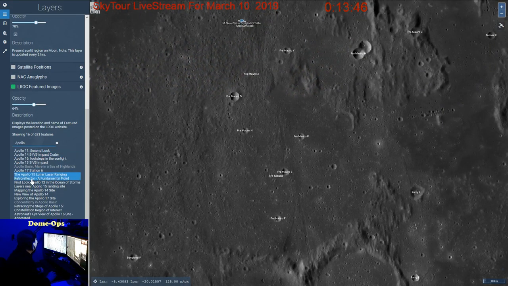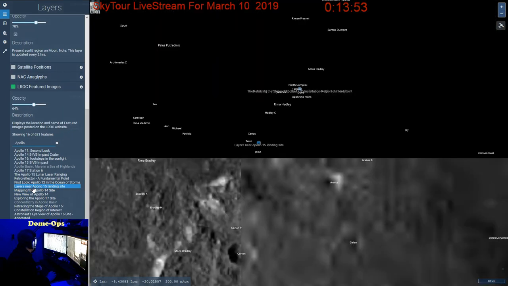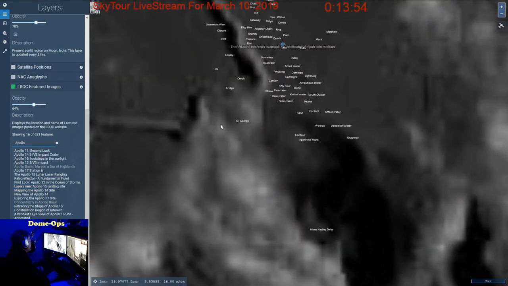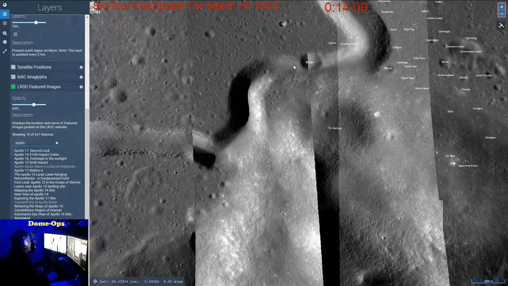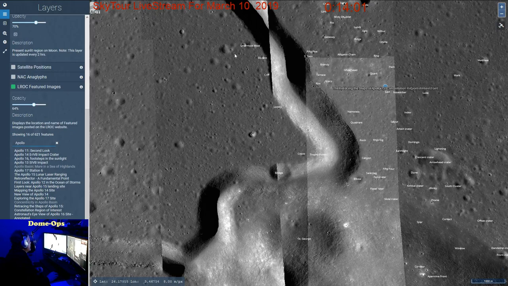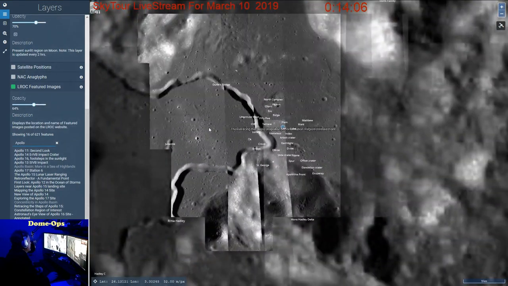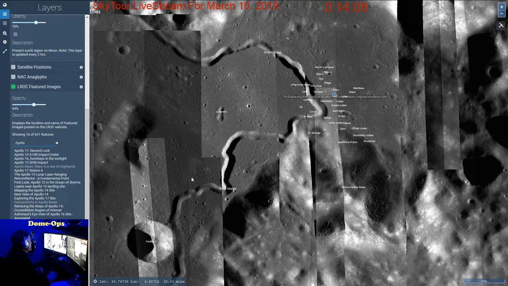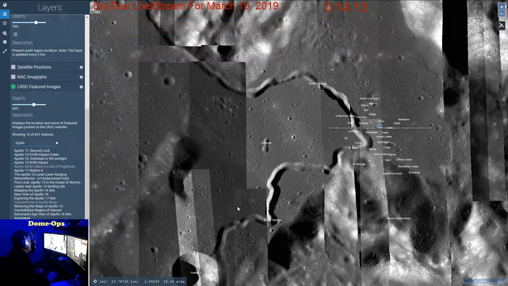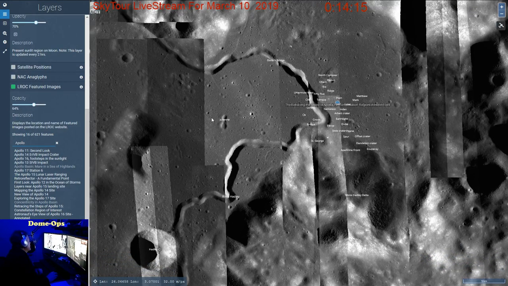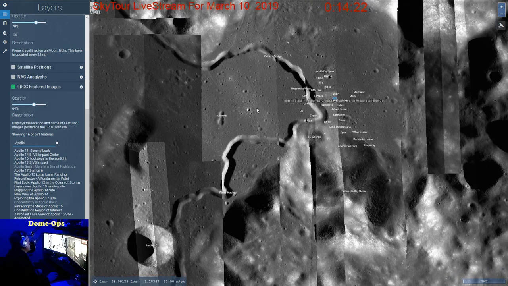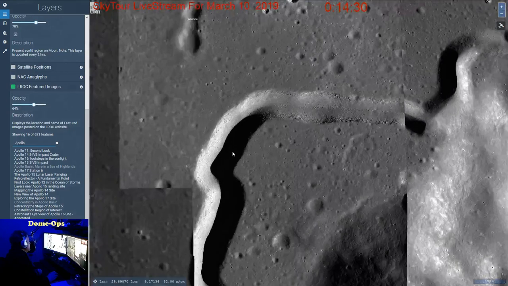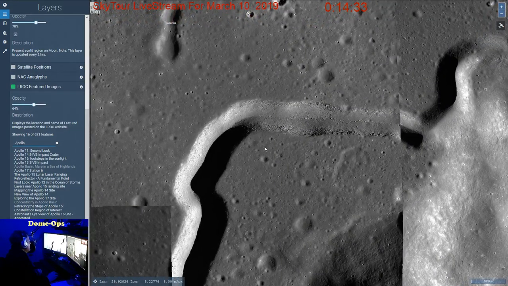let's go over to, where are we? I want to get to my Apollo 15 site again, because that looks very interesting. I had a problem with this as a kid. Looking at Hadley Rill, there was a tendency to think that this was a raised ridge. And the mind could see that as a raised ridge. And once it saw that as a raised ridge, it stayed that way. And you couldn't get out of it. And so the only way to fix it was to turn it upside down. Spin the image upside down. I can't do that with the browser. We could do it in a 3D globe, I believe. But you would never be able to see this as fully raised.